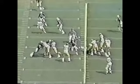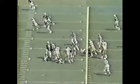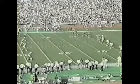Jim Everett inside the brain trust and the medical people around the Rams quarterback who went out with a mild concussion. Here's how it happened. Well, it happens because his head will hit the ground here at the very end of this replay. It appeared that it was, he probably had some sore ribs too. He probably did have the wind knocked out of him, but when your head is jarred back and forth like that, on a hit like that, that's where your blurred vision comes in. And there's the evil man that did it to the quarterback. Well, that's what you're supposed to do if you can. I mean, as long as it's a legal hit.